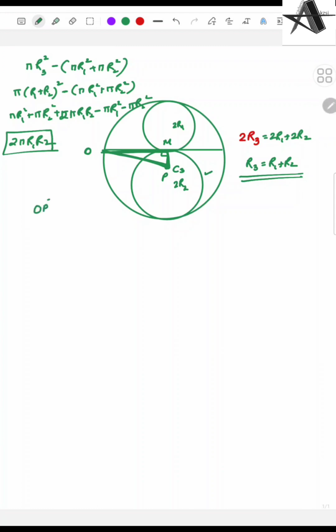Now if it's a right triangle, I can apply the Pythagoras theorem. So OP squared is equal to MP squared plus OM squared. Now we know what OM squared is. One more thing, because it's a chord also, we know that the perpendicular from the radius to the chord always bisects the chord. That means it's going to bisect it. If this whole chord is 6, OM is going to be 3 centimeters, so OM squared is 3 squared. OP is the radius of the largest circle, which is equal to R1 plus R2. We just found it. So it can be written as (R1 plus R2) whole squared.